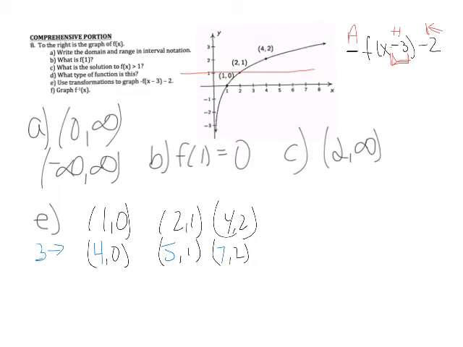Okay, then you have a negative 1 times your y value because your a is multiplied by your y, which ultimately reflects it across the x-axis. Okay. So then the x's are not going to be changed, so I'm going to put those in there. And then the y's are going to be changed. 0 times a negative 1 is still 0. 1 times a negative 1 is a negative 1. And 2 times a negative 1 is a negative 2.